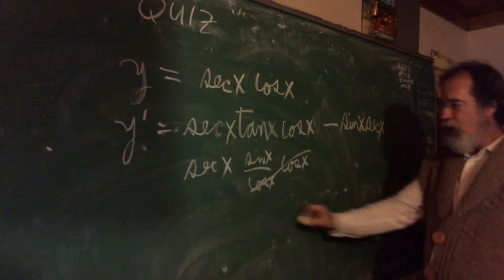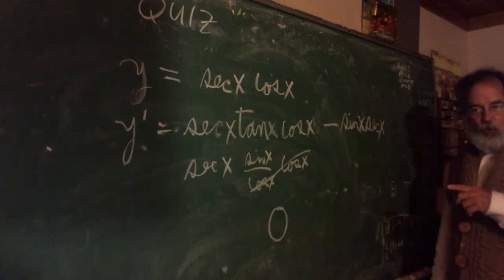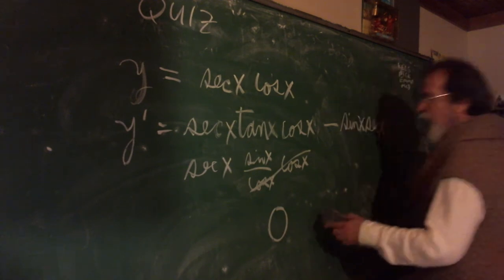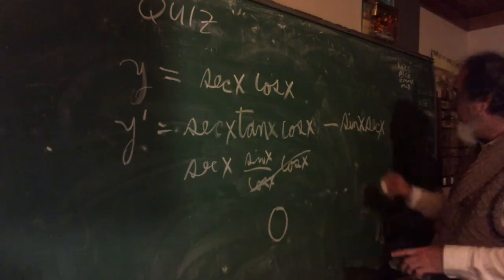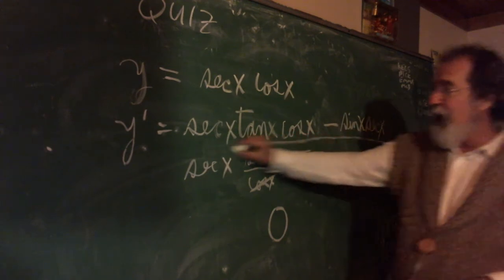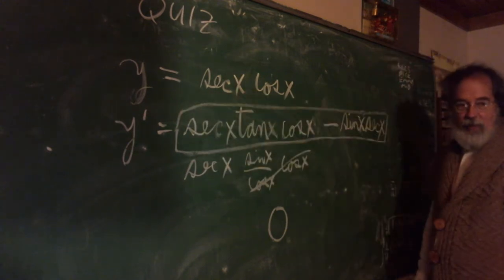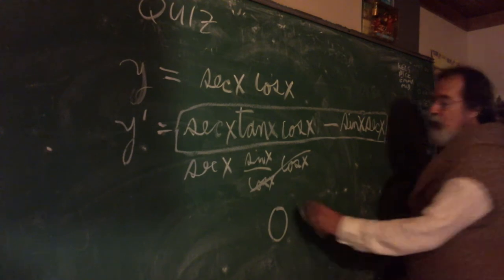This thing is 0. That derivative is 0, which means the original y was a constant. So let's go back to that original y. We missed a chance to simplify first. This is not wrong, but it wouldn't be full credit, because there are some obvious simplifications to do. You can't skip them and expect full credit, especially when the answer is 0.